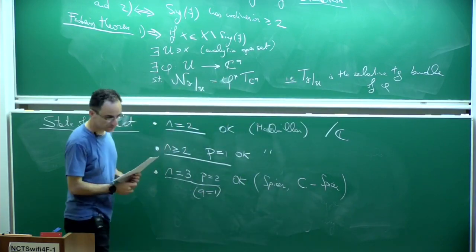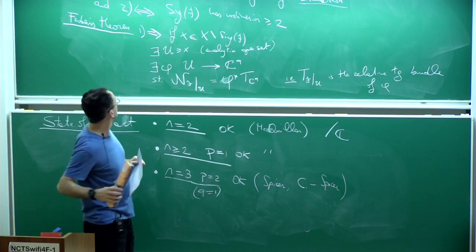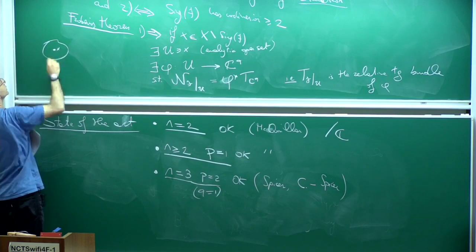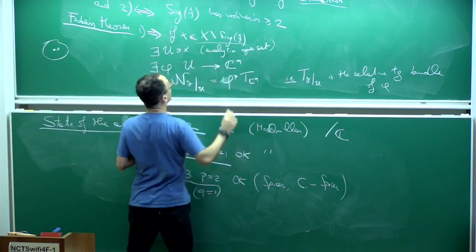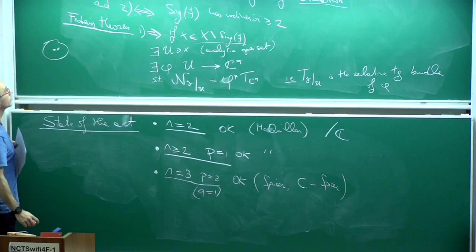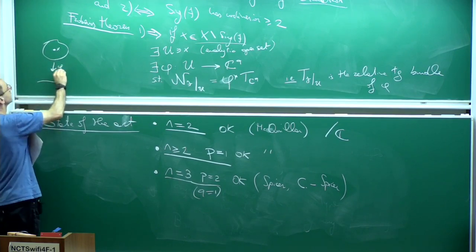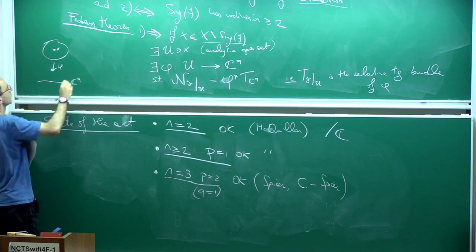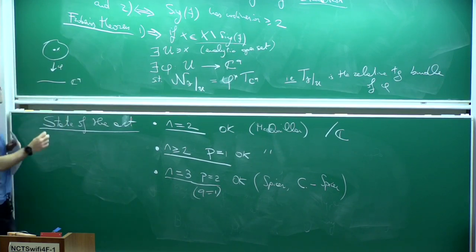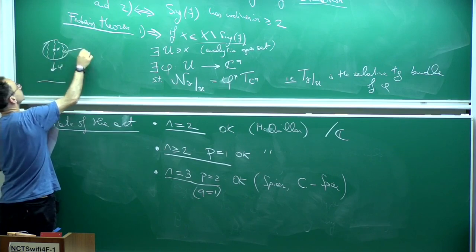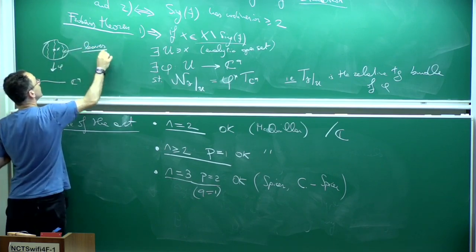Okay, so let me draw a picture. Maybe let's do it here. So locally, around any point, this is very important, we'll talk about this in the future, but for the Frobenius theorem to be true, this is important. So there is a map phi. Let's say this is C^q, but of course in this example it's one dimensional. So the fibers of this map are called leaves, leaves of the foliation.